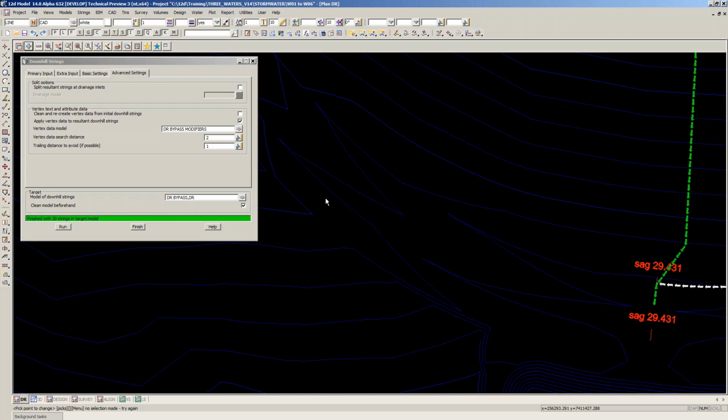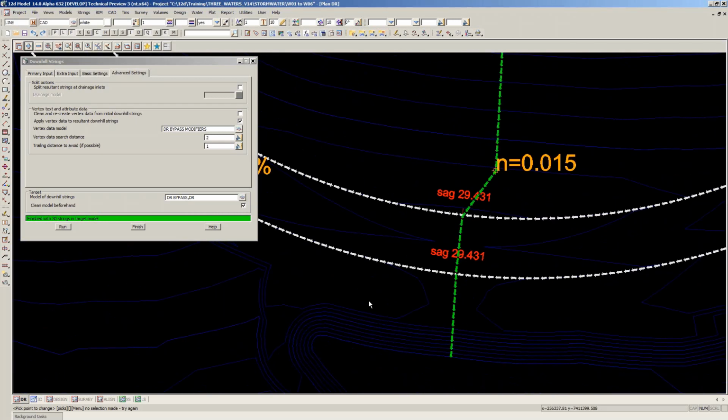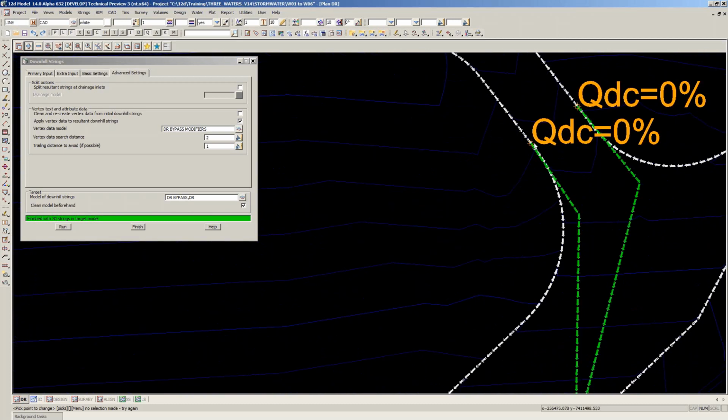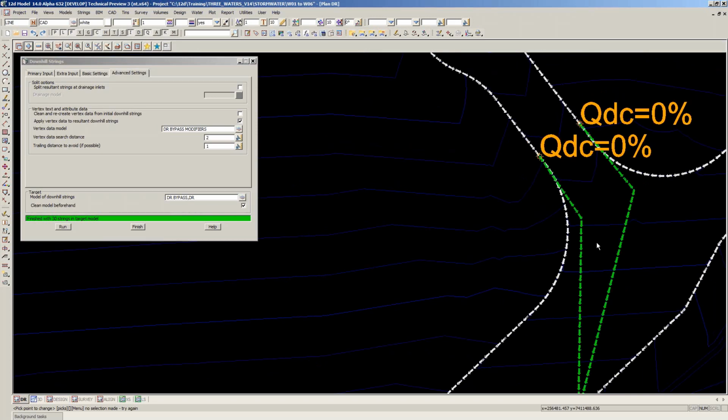And the trailing distance is basically if you've got a situation where there's a few different strings at one of these vertices, it's going to favor the upstream portion of a string rather than applying a vertex attribute right at the downstream end of a string. That serves no purpose, because these vertex attributes apply all the way to the end of the string, but it doesn't really do anything if it's right on the end of the string. So with this trailing distance, it's basically saying don't set one of these vertex data properties on any vertex that's within 1 meter of the end of a string. So if there's lots of different choices there where this vertex snaps onto, anything within 2 meters search distance, it favors the more upstream strings there.